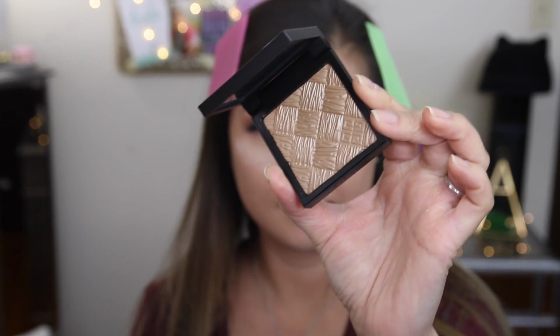And for the rest of the face where I need to bronze and warm up my complexion, I'm going to be using this Givenchy Bronzer. It's in the number 4. I really like this because it has a beautiful golden undertone. It's not going to make you look orange or red. It just has a beautiful golden undertone.